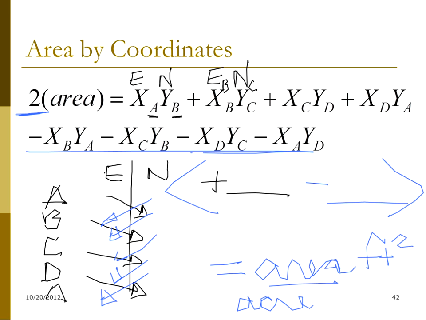So one of the labs will be a deflection angle lab. And I'm trying to think, I haven't decided yet if we'll do that one first or second. And the other lab that you're going to do will be a traverse lab. It will not be the Towsley traverse. We'll have a new traverse for you. You're going to go out in the field. You're going to measure all the angles and distances. You're going to come back into the classroom and calc all of this out so that you can tell me the area of the traverse that you measured in the field.